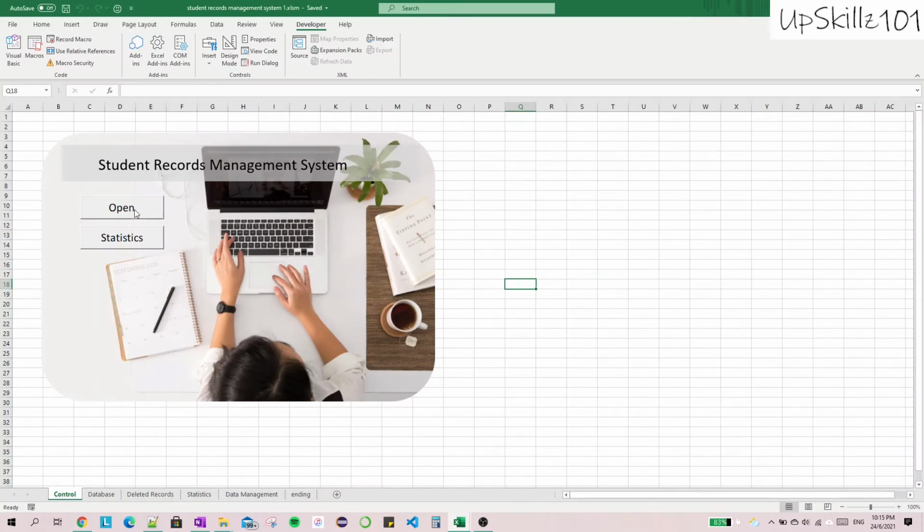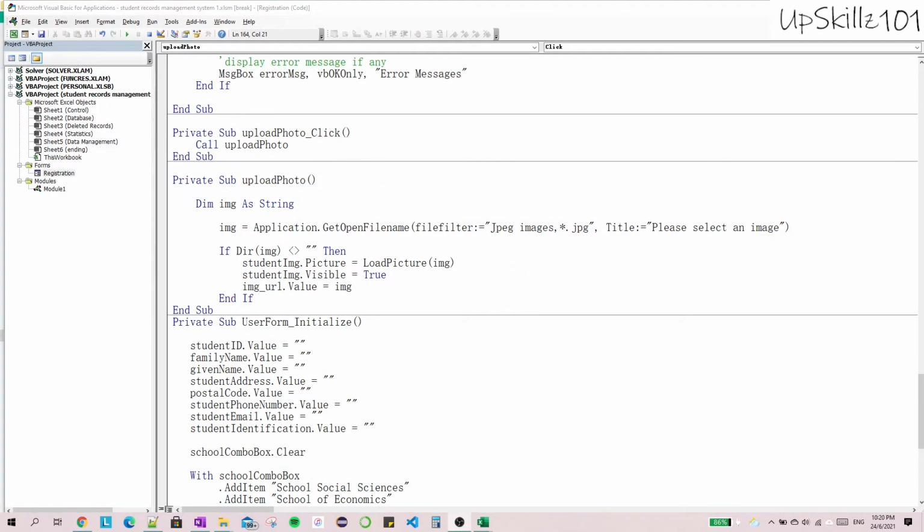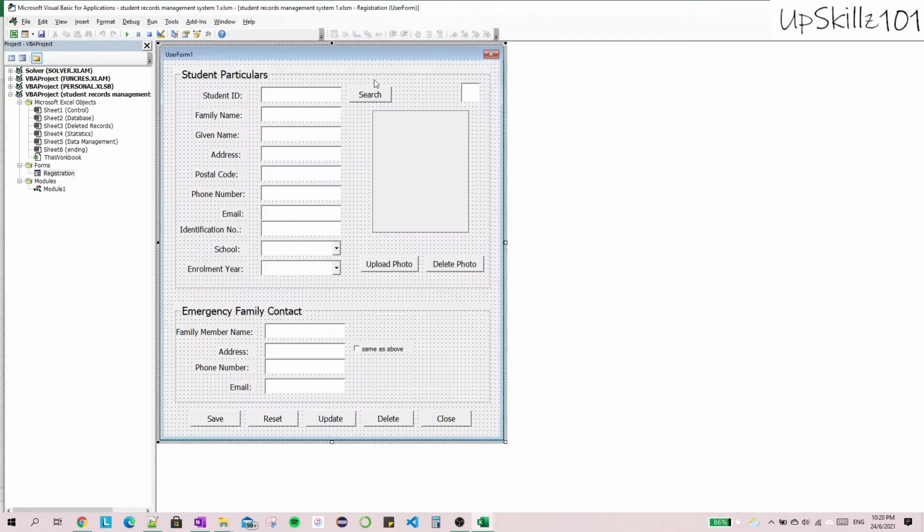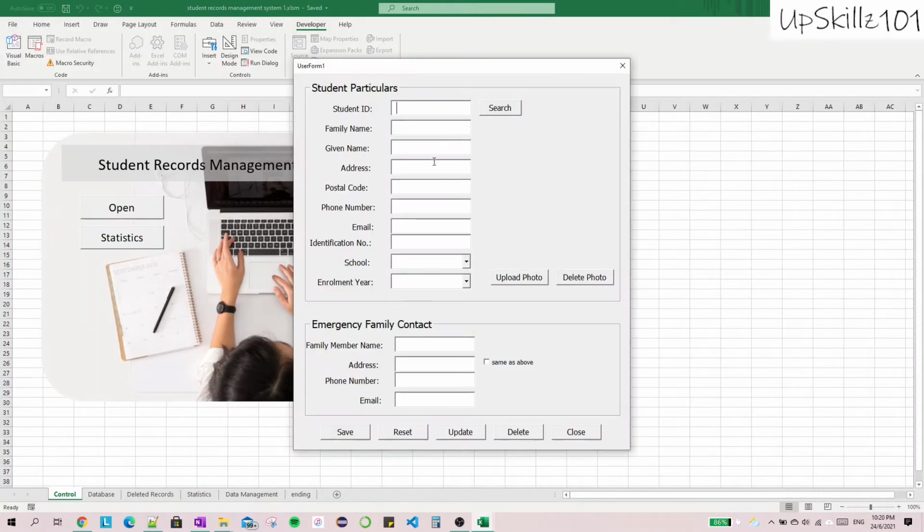Click on open. For some funny reason, my programming doesn't allow me to use this function name anymore. So I'm just going to add 1 to make it unique. Probably there's a clash with the same function name that I used in my original project. So I'm differentiating the function name by adding 1 for now, and then go back to the file, open. Okay, sorry. Let me hit stop. Okay, open. Now it works.